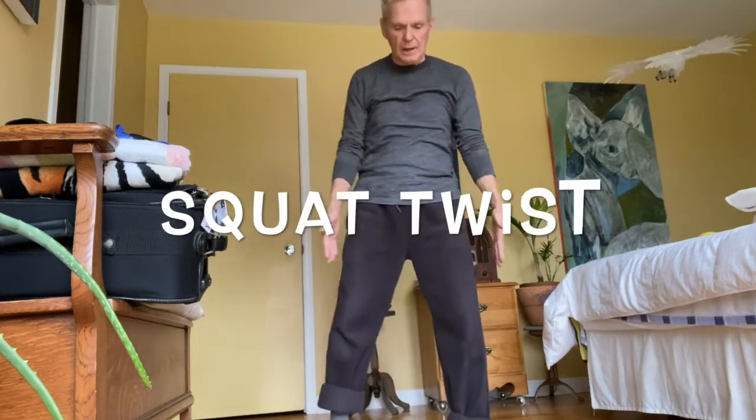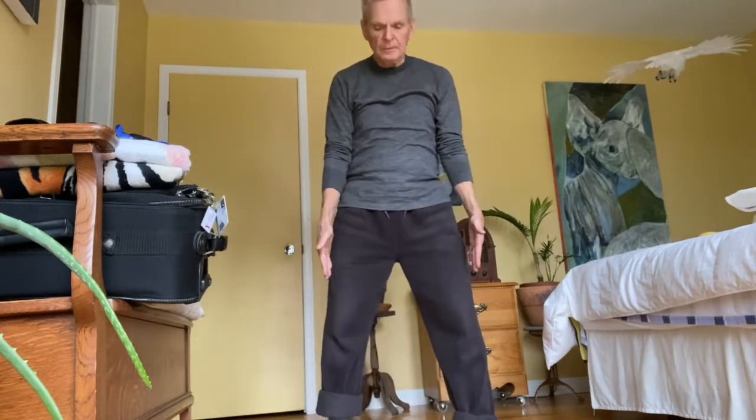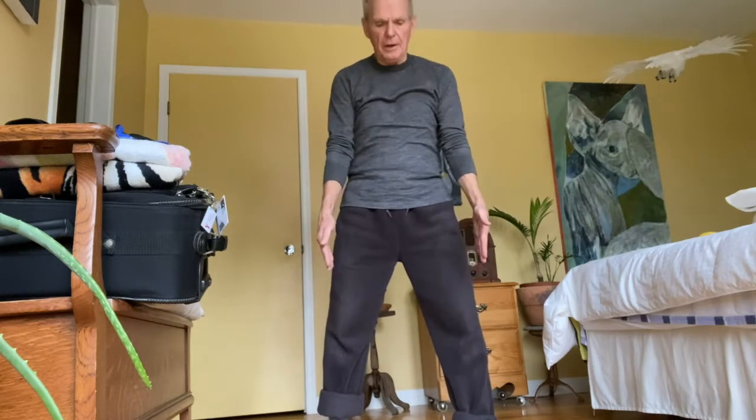Number four is a squat twist. You know how to do a squat. Legs pretty far apart, at least shoulder width apart, toes pointing straight ahead. Push your hips back and push your tailbone back and maybe up, so a little bit of an arch in your low back here. And then you're going to raise your arms up. They are bent a little bit. And then when you get into the squat, we want to twist. So we're going to do a squat twist.